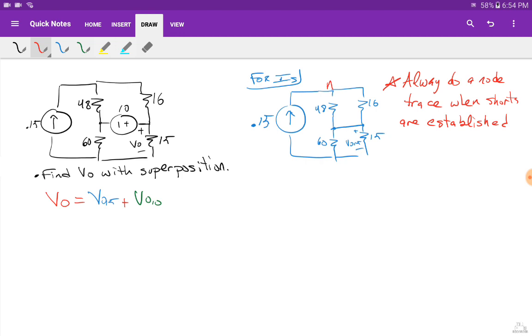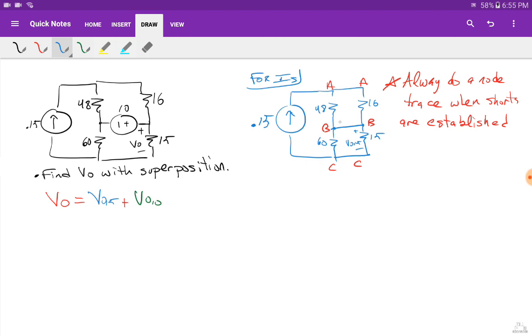So I'm just going to call this A, this is going to be B, this is going to be C. Now, this is B, then this is B. This is A, then this is A, this is C, then this is C. Because remember, whenever you travel from node to node, if you have not passed by an element, then the node stays the same. So as I go from this node to this node, there's nothing in the middle to stop it. Empty wire doesn't count. It's not a real element. Because there's nothing to stop it, it's going to stay as B.